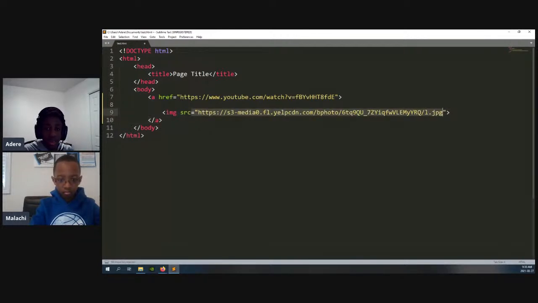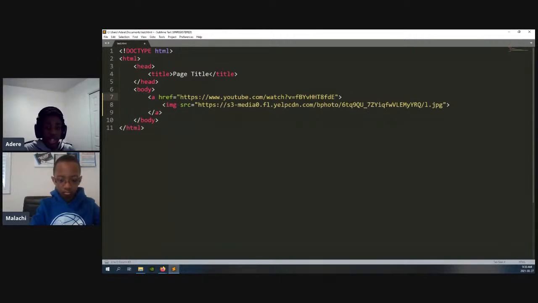So this is the link to my image, and let's close it off. I'm also going to go back like that, and this should be good. Basically what this is saying is, first off, this is an A tag, and this is going to be a link to something. Whatever this is, if it's text or an image, it's a link, and it's going to take you to youtube.com or whatever video I had this set to. I think it was a video of dogs. Then in between is what is going to display, so what the user is going to see and be able to press on. In this case, it's an image, so we're using the image tag.